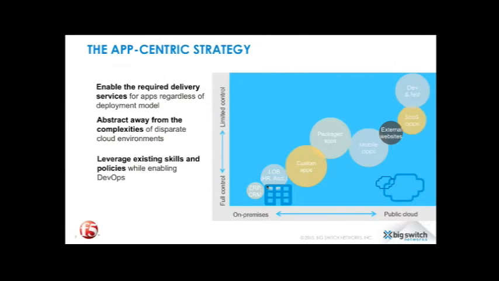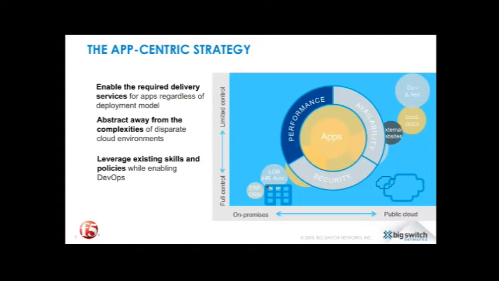I'm going to do an introduction for those of you who are unfamiliar with F5 and its uses in the data center or outside of the data center. Basically, what F5 does in its very simplest terms is we connect users to applications. We do so in a highly available, fast, and secure manner. We abstract away a lot of the complexities of different environments, whether that's on-prem physical deployments, virtualized deployments, private clouds, public clouds, or SaaS environments. It allows you to access your applications in a secure manner, whether that's on-prem or off-prem in an existing cloud.